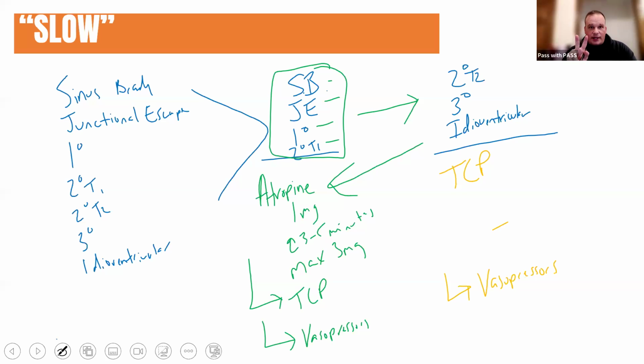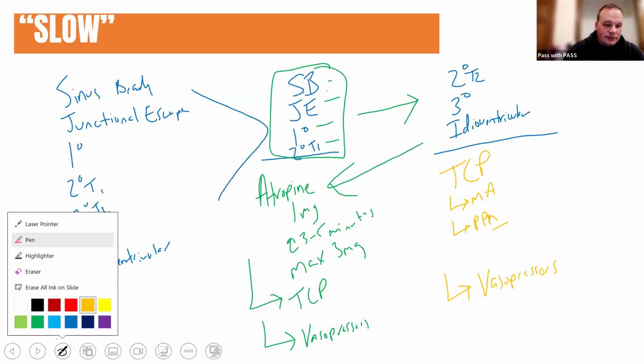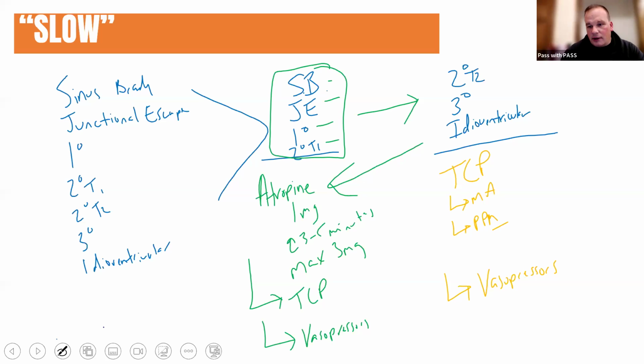So there's two settings that we have to worry about when we talk about transcutaneous pacing. So it is our milliamps and it is our paces per minute. So from a paces per minute perspective, the AHA actually does give recommendation of starting around 60 paces per minute and increasing as needed. Okay.